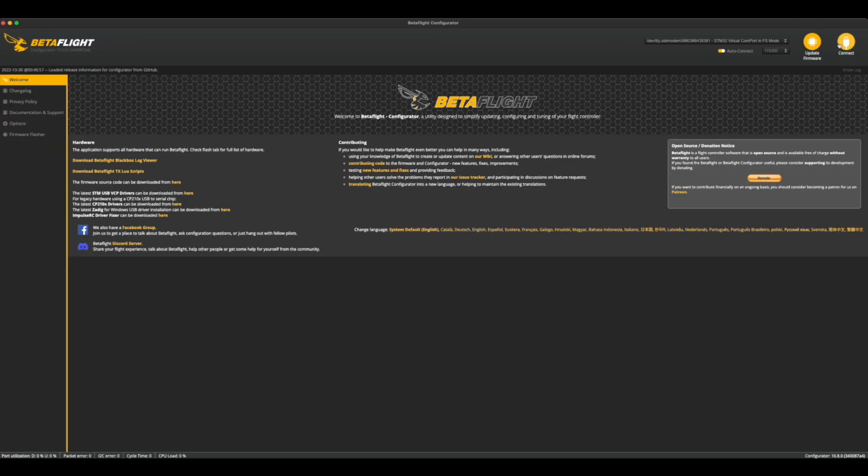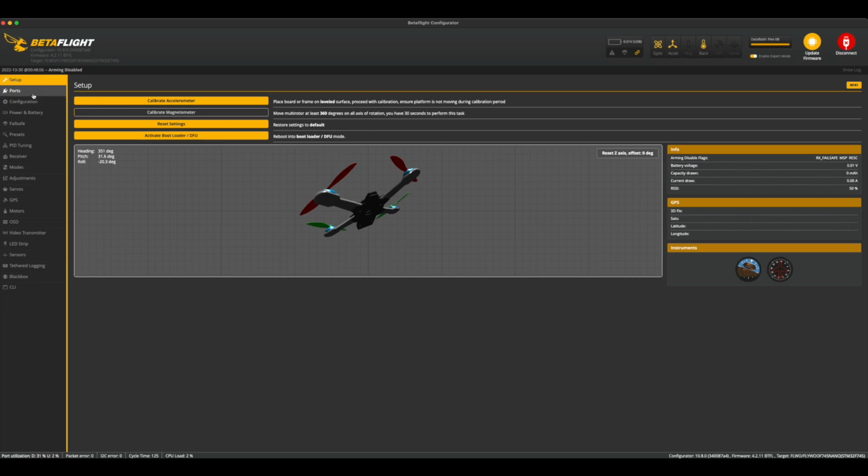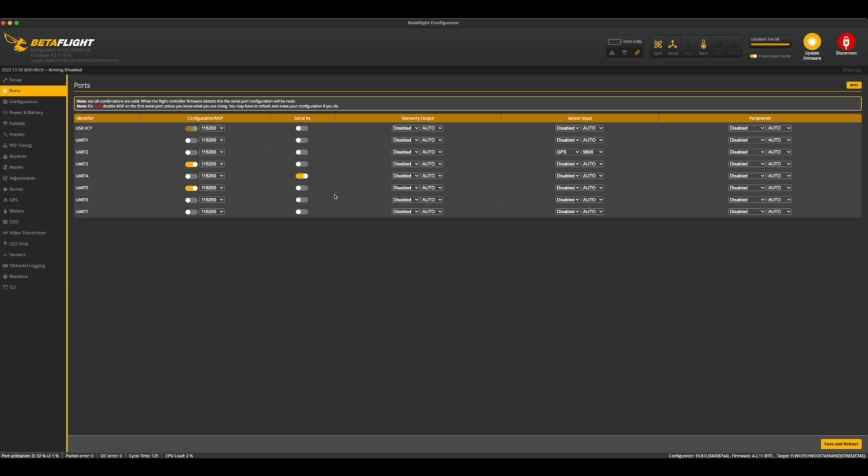Successful test. So now I'm going to slap this back together and I'm going to pull this up into Betaflight real quick. The main reason for that sounds stupid, but I want to simply take a quick screenshot of my UARTs. The reason for that is it's just easier to go back when I'm setting this up in iNav to just grab it off of here. Now, before I had GPS on UART 2, but it's now going to be on UART 1. So it's the only difference with that.